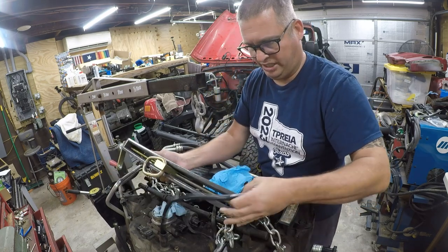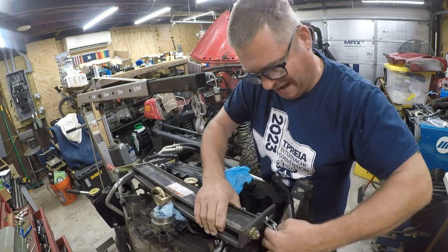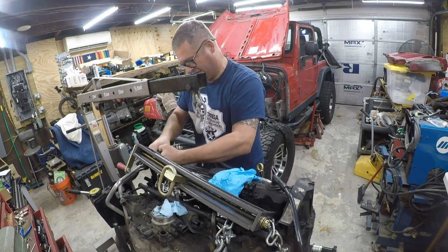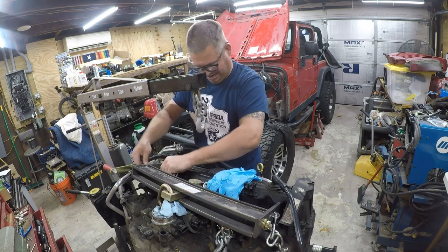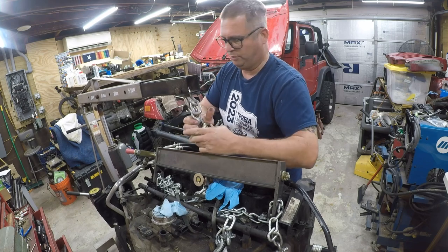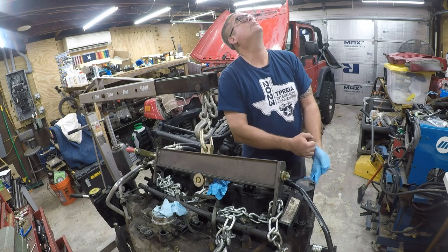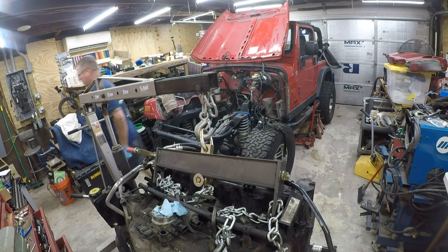Get it in here. I'm quickly remembering that this was something of a clusterfuck. There we go. So we got that one down there. So you want to get this as low as possible. If you're like me, you're working in your garage and you're working by yourself, because you just don't have that much room to work with. It's probably an 8 or 9 foot ceiling in here.